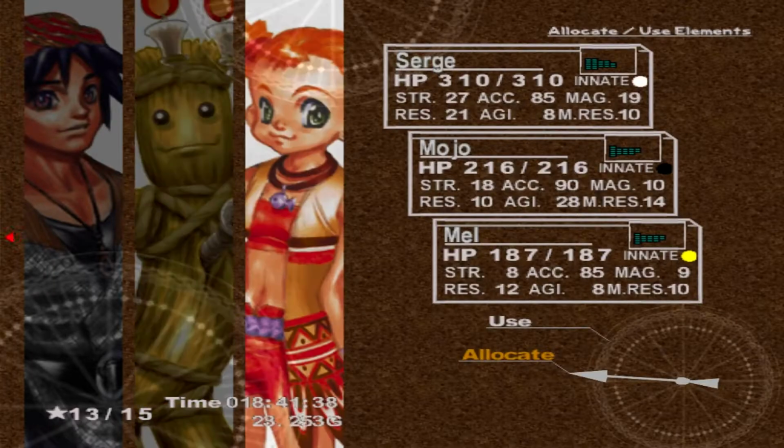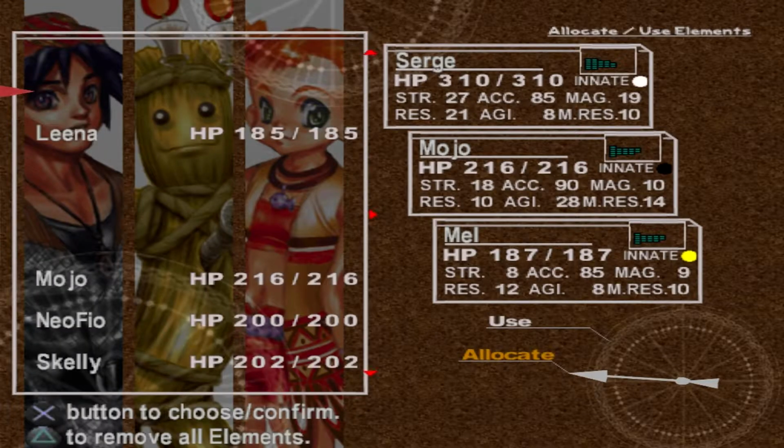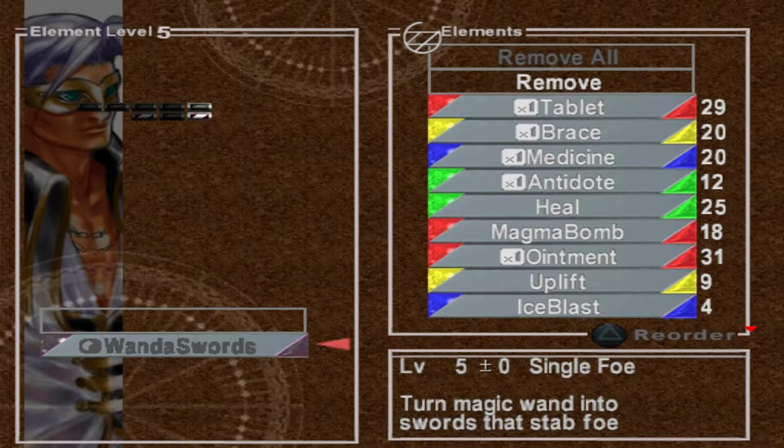Okay. This is only going to show the party, right? Yeah. Well, we need to go back over here. Let's see, Guile, Wanda Swords, turn magic wand into a sword that stabs. Into swords that stab.